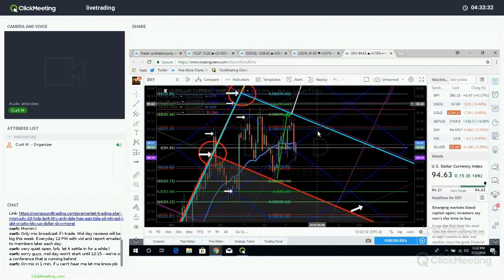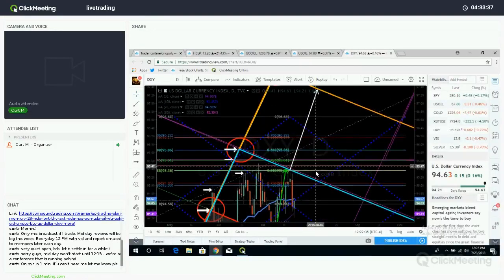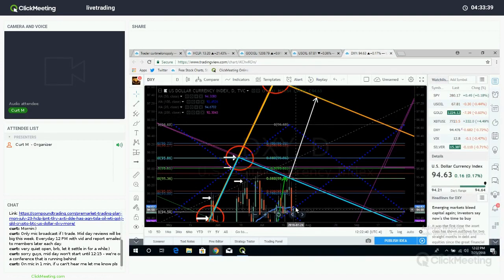Anyway, the point is, if it gets over that blue line, right now it's testing the 20 MA on the daily, which is a serious test. Over that 20 MA, your next big test is going to be this mid quad at 95.60. There's an up channel trend line, this dotted gray line. That's your upside channel. Now this has been here for over 16 months. We've had this model built out. Anyway, this is your next structure.